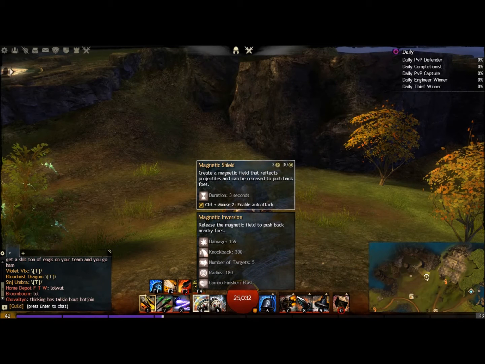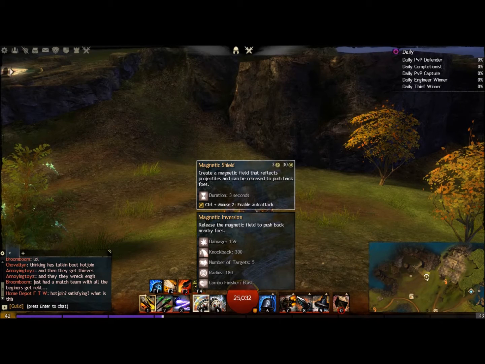Now with magnetic shield, this is great for projectiles. This is great for any kind of class you're going against that does projectiles. It will reflect them for 3 seconds, and on top of it, if you release it, you'll be able to push them back. That's on top of that, but it's also a blast finisher. So with this build, you're going to get a lot of blast finishers.